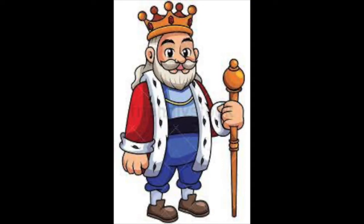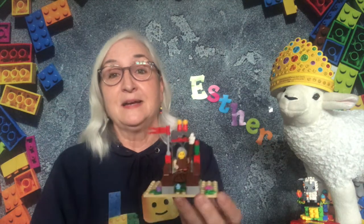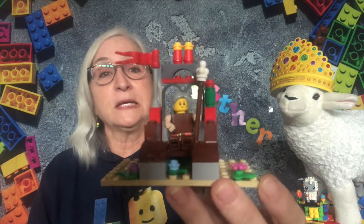What's our Lego challenge for today? You guys made some excellent pyramids last week when we talked about Joseph and Egypt. Today's challenge is to make a crown, and the other option is to make a throne or a scepter — a scepter is the rod that the king holds. I did the best I could, and I think I did pretty good with this one. There is actually Queen Esther on her throne. I can't wait to see what you come up with — you are truly impressing me with your Lego creations.